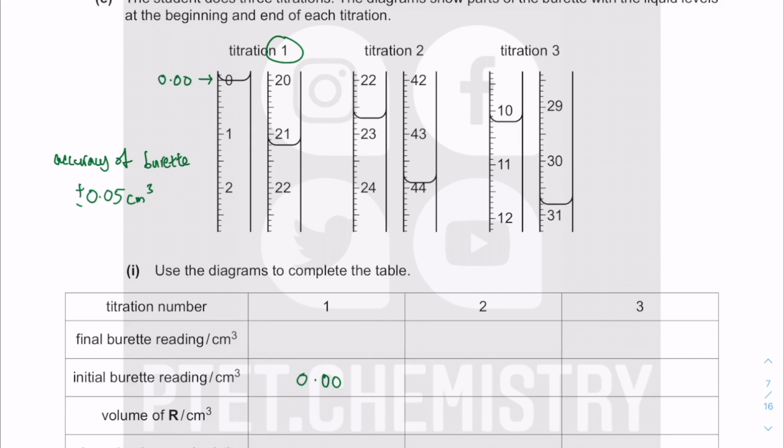All right, so the final burette reading, read below the meniscus. So this is 22, this line there is 21.5, so this is 21.50, remember 2 decimal place, 21.40, 21.30, 21.20. Okay, so take away the difference. Your calculator when I do this, your calculator will show you this, and this is one of the many mistakes because you're not following through the level of accuracy.